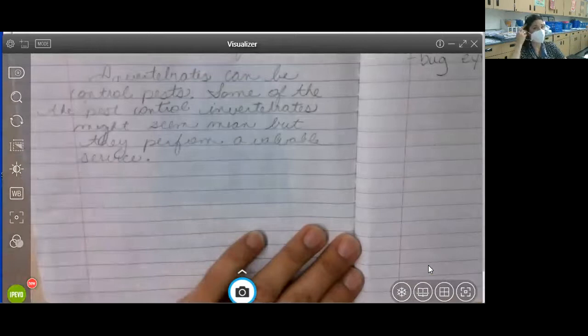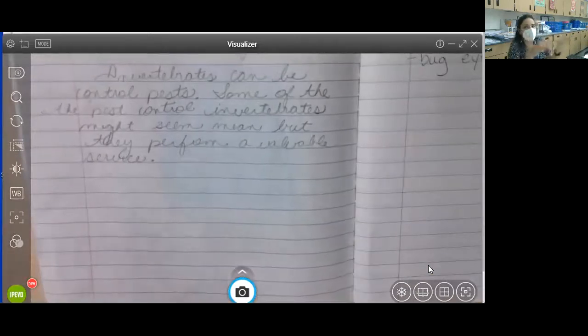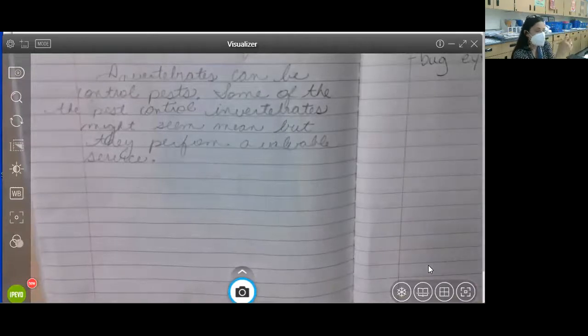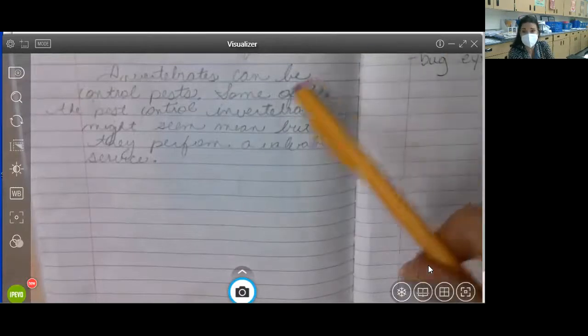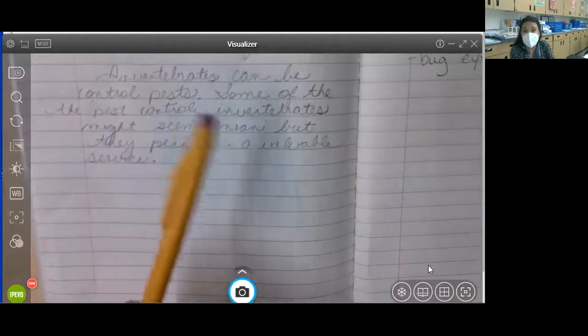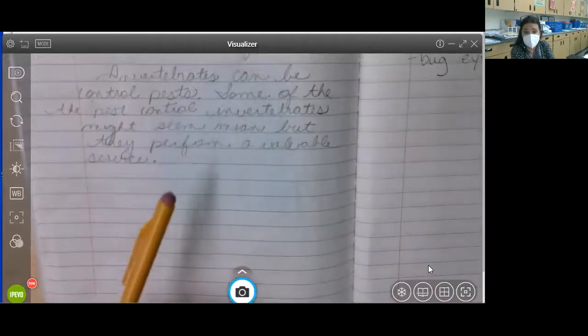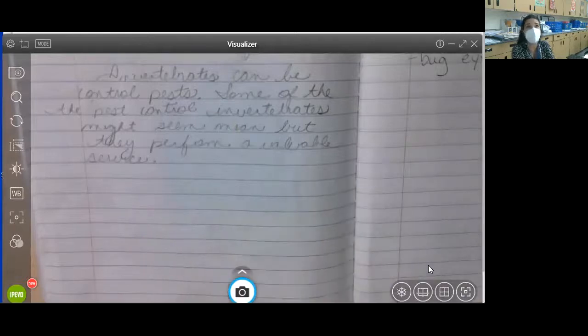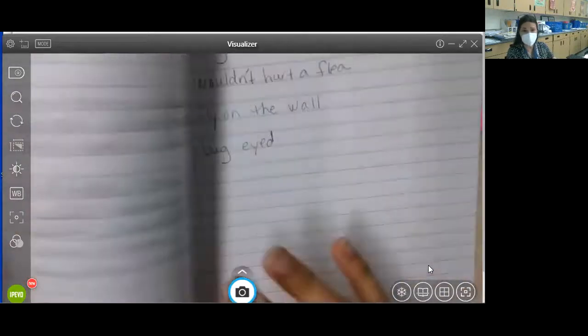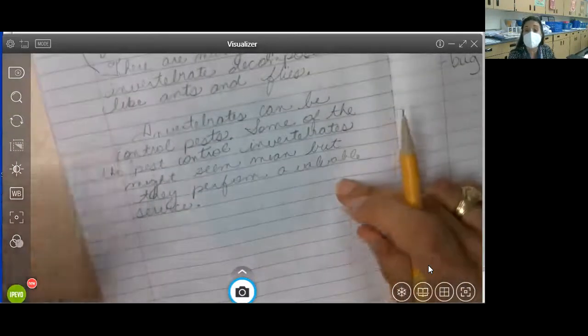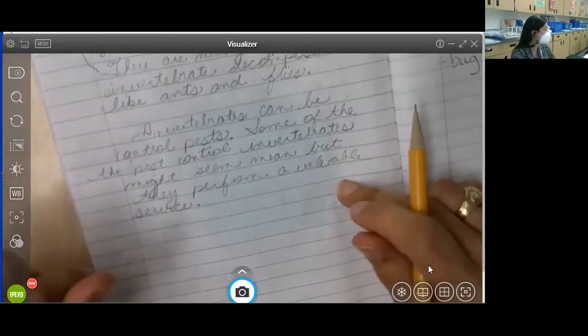I can feel the brain power. I can feel it. It's like an aura in the room. I can feel the power of the written word. And you people at home, I want to see your writing. I know you're doing a marvelous job. Right now, I want you to be doing exactly what I'm doing right here, which is writing this paragraph on how invertebrates can control pests. Write all this, and then you need to tell me something that you like about ladybugs and how they help you, or praying mantis, or scorpions. Just like we did over here. This is where we are, and this is where you need to be on your paper, and I need to see it today. You need to do your work every day and turn it in.